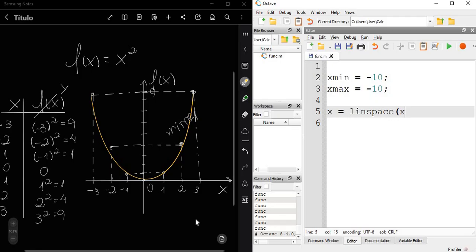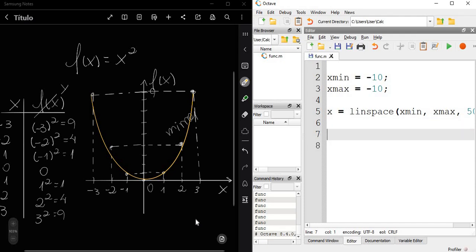So linspace x min, x max, and again, as this function linspace is drawing the x-axis, we also need to pass the number of points that this axis will be covering, and the more points we pass, the more precisely this function can be plotted and illustrated visually.